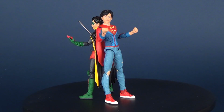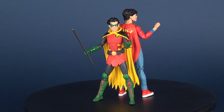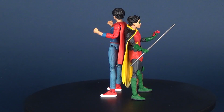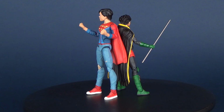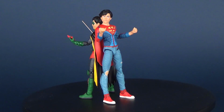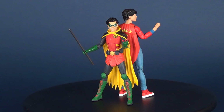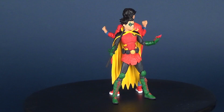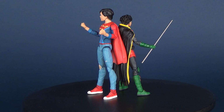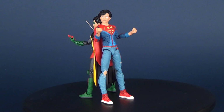This also cements my feelings that DC Icons should continue to flourish and still continue to release figures under that banner. They continue to impress me with what they've done, specifically this wave. I love the Nightwing, I love the Supergirl, and I love the Super Sons. This is an all-around, across the board hit, I think, of the DC Icons that they've done. This is probably one of the better waves that they've released as well. I almost wish that they were releasing figures like this in the beginning, instead of some of the misses I have to admit that we did get with the initial couple of waves of the DC Icons. I think they're finally finding their footing. I just hope that they can continue to release figures for future waves.